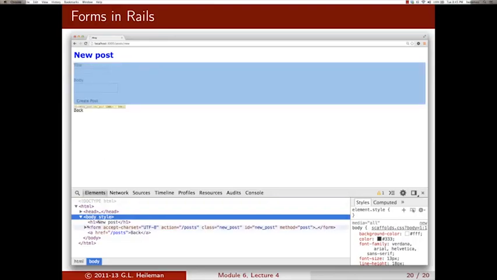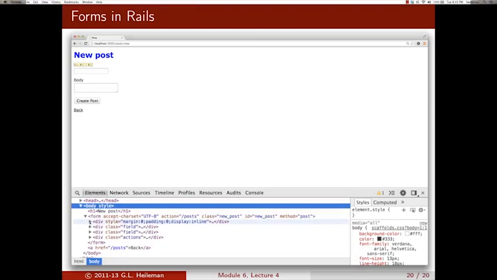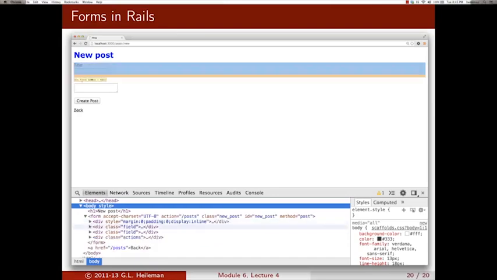If we go under this form, you'll see that there's one more div that's added automatically by Rails. This div has some interesting things that are intended for security. I'm not going to go into that, but there's an authenticity token here to make sure that somebody's not hacking your website.